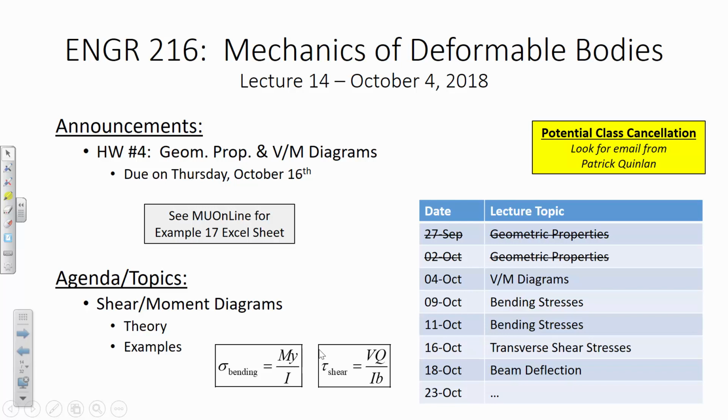I'm going to show you something in Excel here in a little bit, just so everybody has that available to you. Today we're going to talk about shear and moment diagrams, and if you're in structural analysis, which I know a couple people in here are, I'm just going to apologize because this is probably going to be somewhat boring today, because we really did some shear and moment diagrams in there. If you can do what we did in structural analysis, you can certainly do what we do in here. If you aren't in structural analysis, don't worry. This isn't going to be that bad. We take a pretty simplistic, basic approach in here.